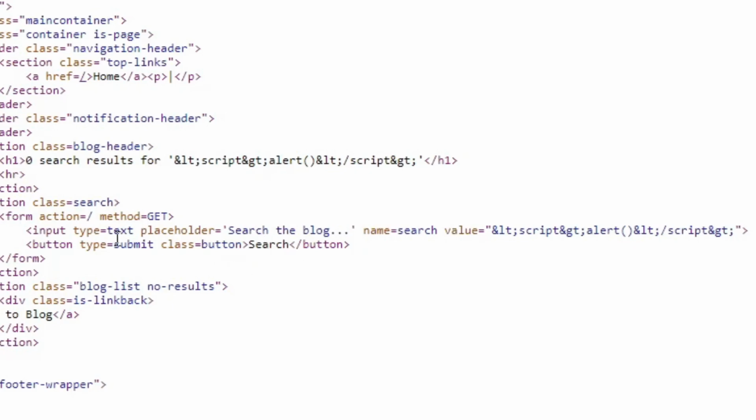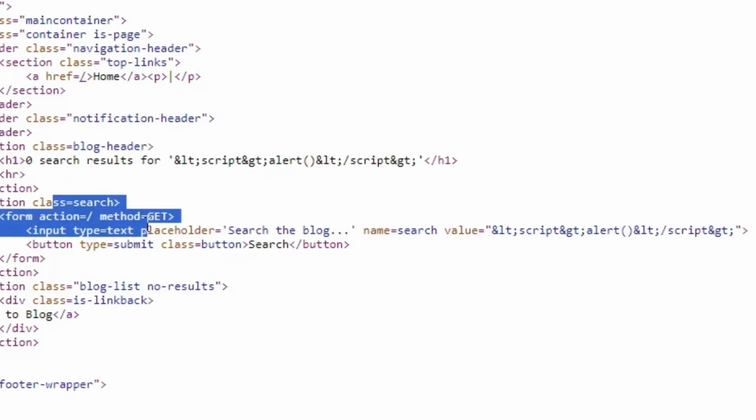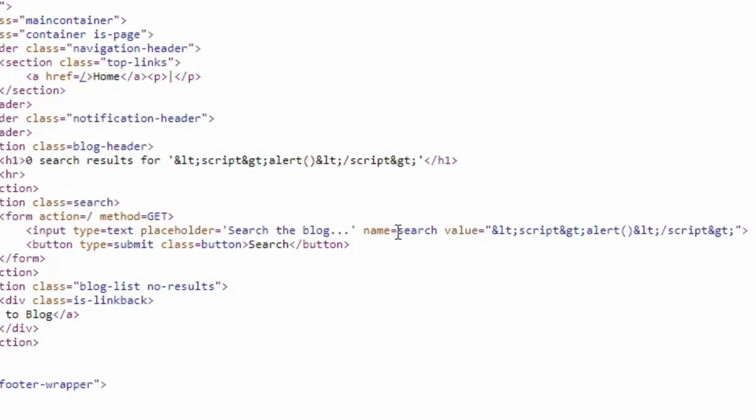What's interesting about this, though, is that they said that the vulnerability would be in a certain attribute. And if we look down here, we can actually see that this search box and search form includes our value in it. And I'm thinking we might be able to put a double quote right here at the start of value and sort of close. So start our search term with a double quote to close this. And then we can insert another attribute here after value, right about here. And we might be able to get it to run that way. I'm thinking like an on-click or an on-mouse over might work. Let's give that a shot.